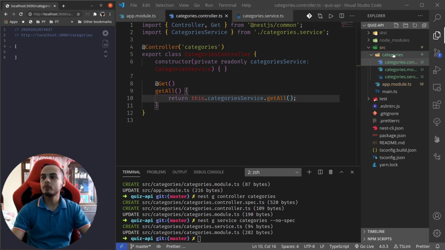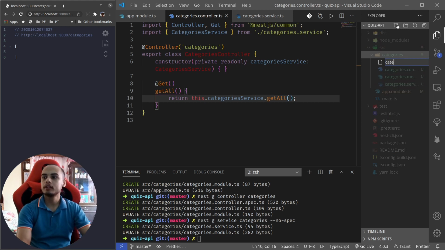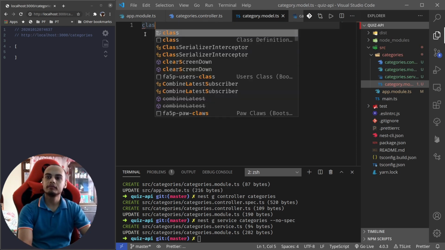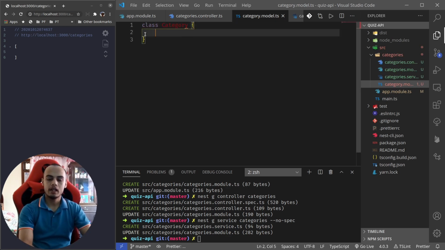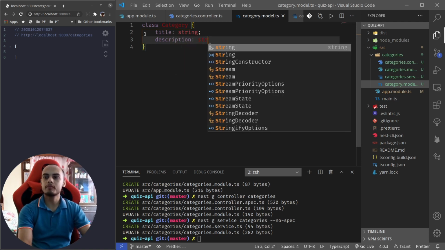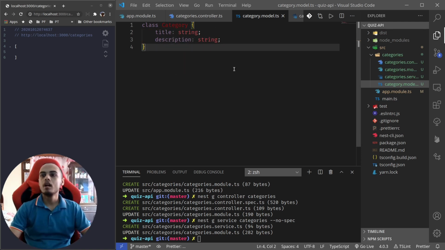So first, inside the categories folder, what I'll do is create a new file, category.module.ts, and here we'll create a class, and it will simply have, category will have title string, description string. Okay, now we can use this category module.